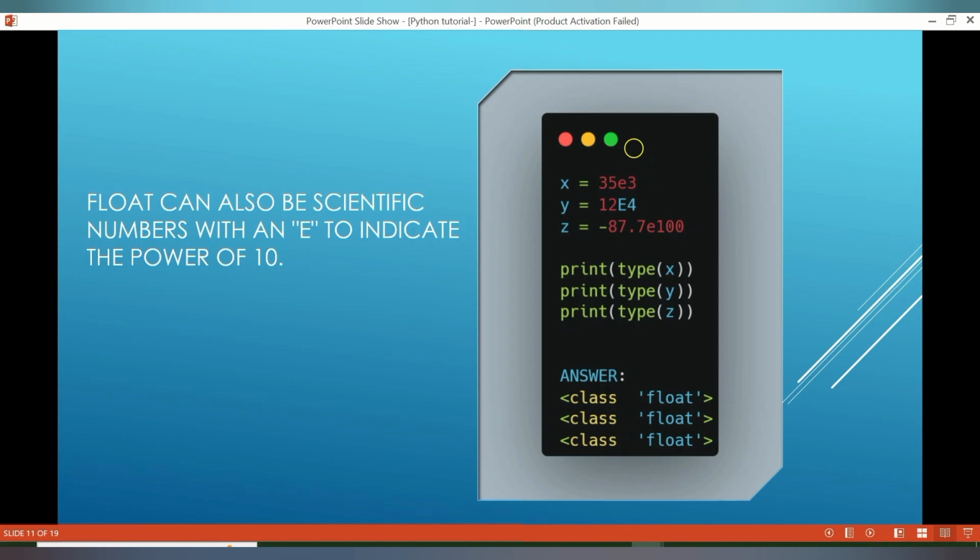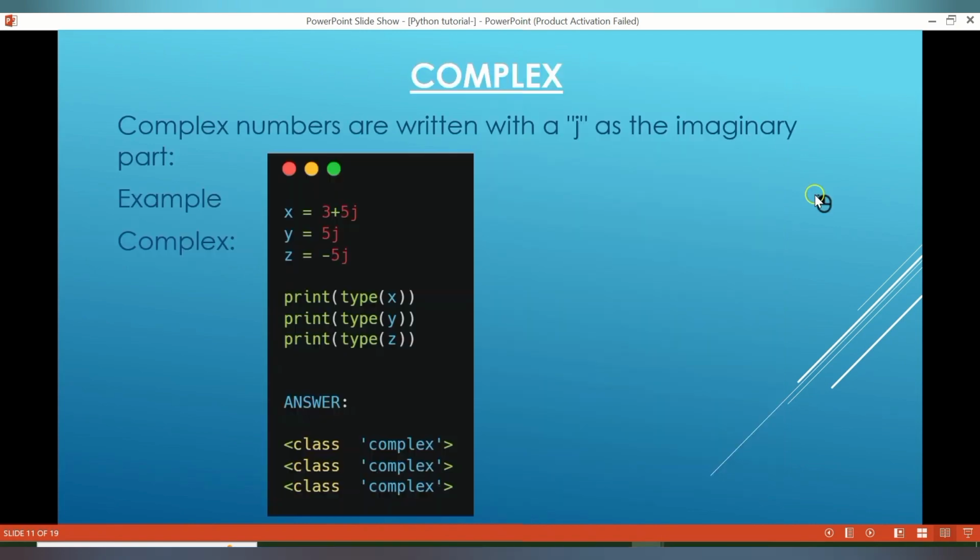If you want to convert it back to the normal number, it will give you 0 point something. That is why they are also examples of floats. So even if you print the type of x or y, since it has e, or exponential, it will point out that they are examples of floats. Take note of that for floats.